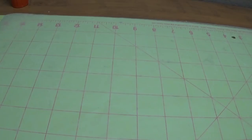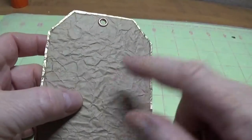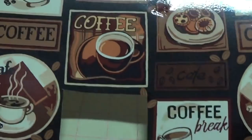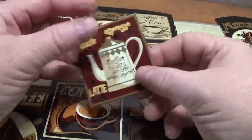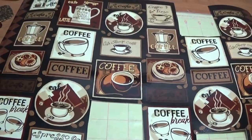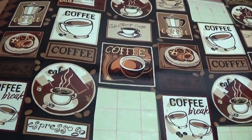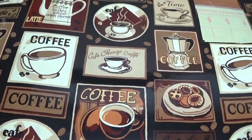that I'm going to do is show you the designs that we're going to use for this little tag here. Now, I bought this vinyl placemat at the Dollar Tree, and as you can tell, I've already cut out a few of the pieces like that. And I counted 31 of these little signs on this one placemat from the Dollar Tree, and I thought they were really cute. They have a lot of cute little sayings on them.